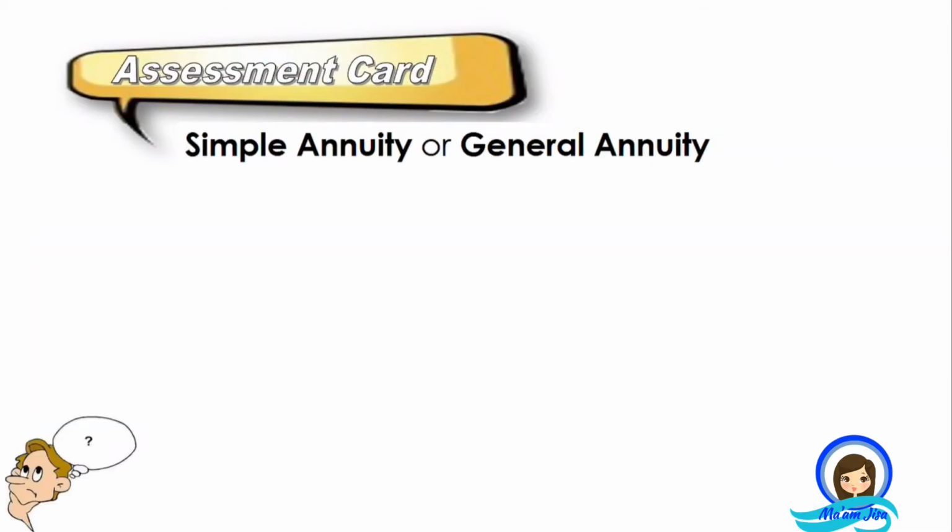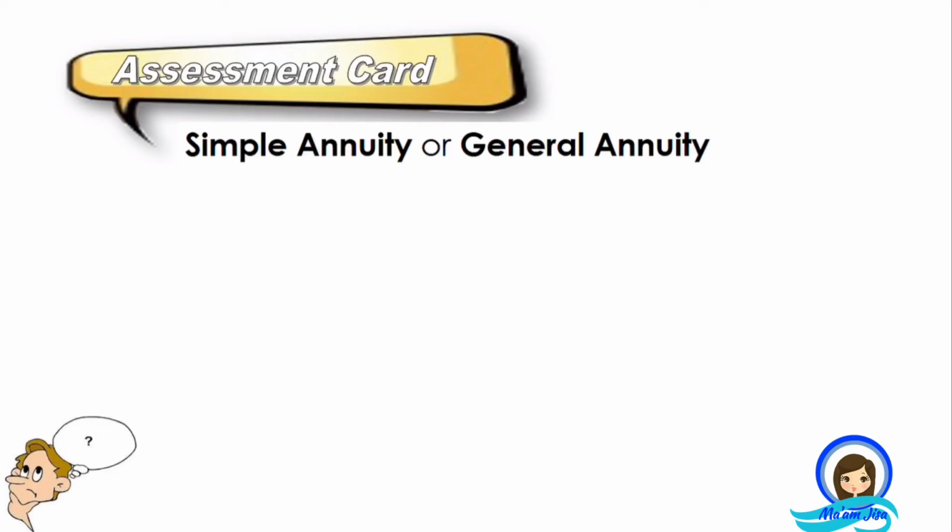Now let's have an assessment. I will be presenting to you 4 situations and you need to identify if it is simple annuity or general annuity. Kindly grab a paper or something that you can write on with your answers, and then later on compare it with the answer that I will provide afterwards.